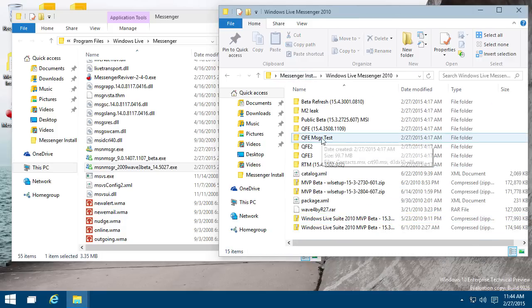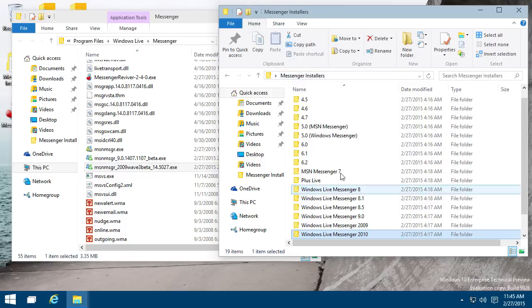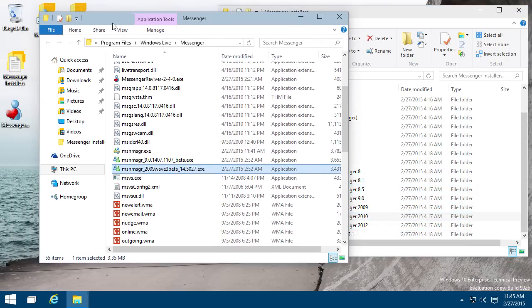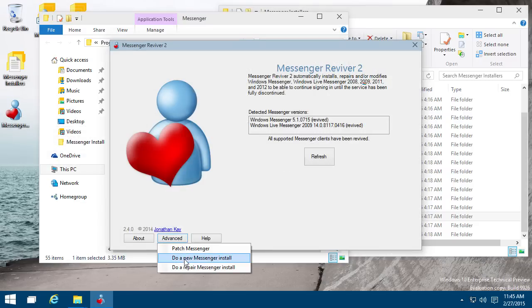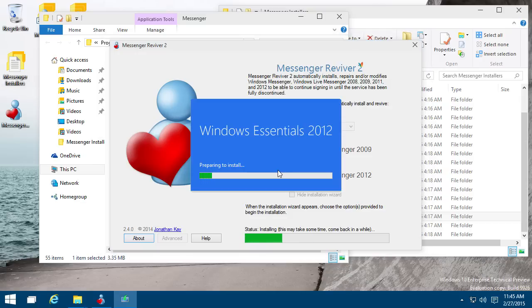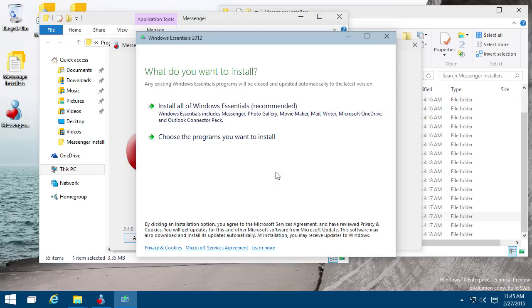Now, the next version after that was version 2011. I have it as 2010 here, because that's what the beta versions were. And it was released in September of 2011. It uses the brand new version of the protocol, which is still supported, which is version 21. It does not install on Windows 8, 8.1, or on Windows 10 because it contains an installation bug where it tries to install the Windows Live login component, but that component is part of the Windows operating system now, and so it fails miserably. The newer versions of Messenger, like 2012, which we're about to see, know about that and just skip it.